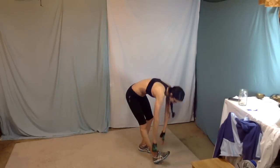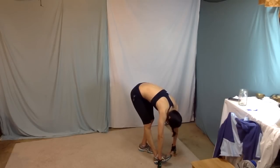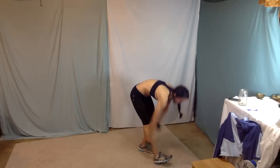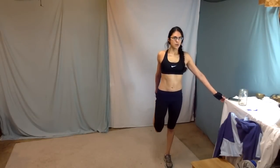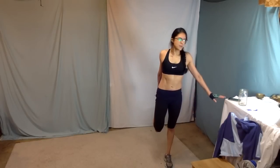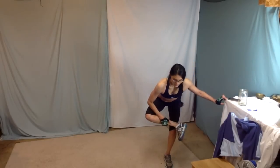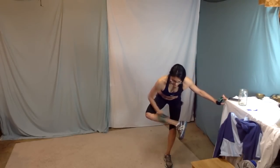All right, hinge forward for hamstring stretch. All right, quad stretch. Same leg. I thought the 16 minute HIIT sections were the hardest. But they were all really tough. All right, figure four. Sit back, stretch out your glute.